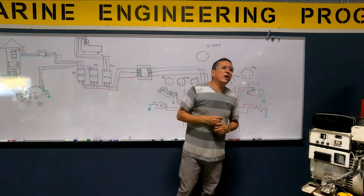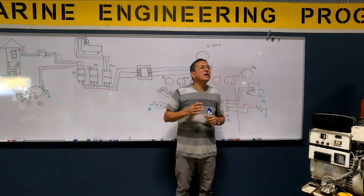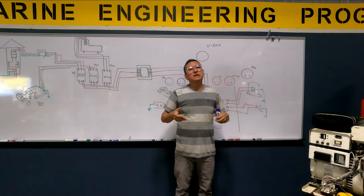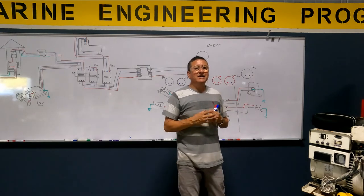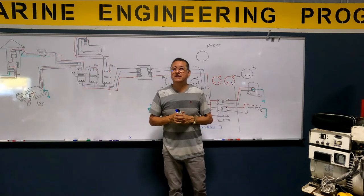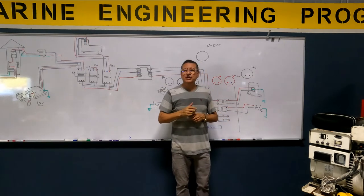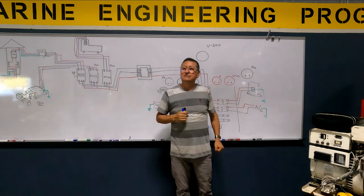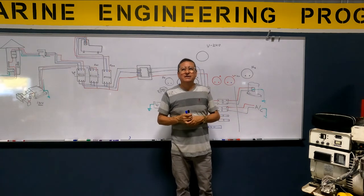Correct, and the temperature of the winding increases and suddenly shuts down. You can damage the winding of some equipment if the boat is running constantly with low frequency in the generator. What is the physical symptom that you can see when you have a low frequency on the generator? The lights are blinking. And when you touch the motors, the pumps, they are too hot, because the temperature in the windings increases. Okay? Mm-hmm. All right.